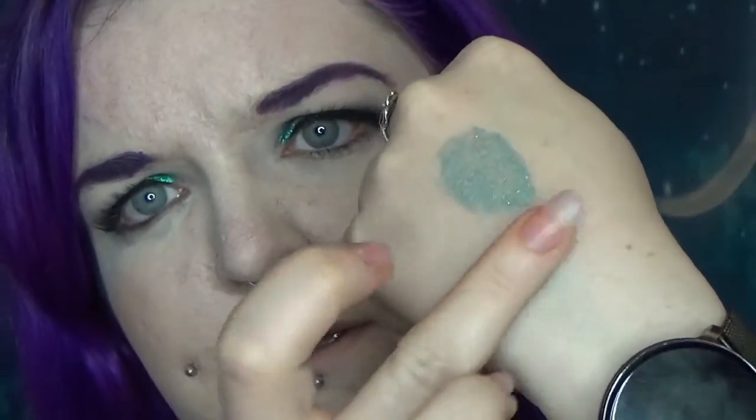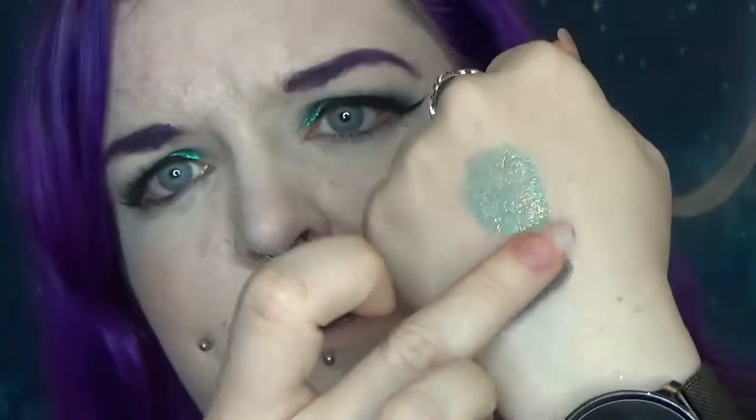Let's even mix in with some of my powder, that looked good. Let's see how it works on top of powder shadow. I'm just going to do a chunky black swatch, because they're saying you can use this over other shadows, but normally I wouldn't use a cream or a liquid on top of a powder. Let's see how it goes. Would it have to be a topper for another cream product?